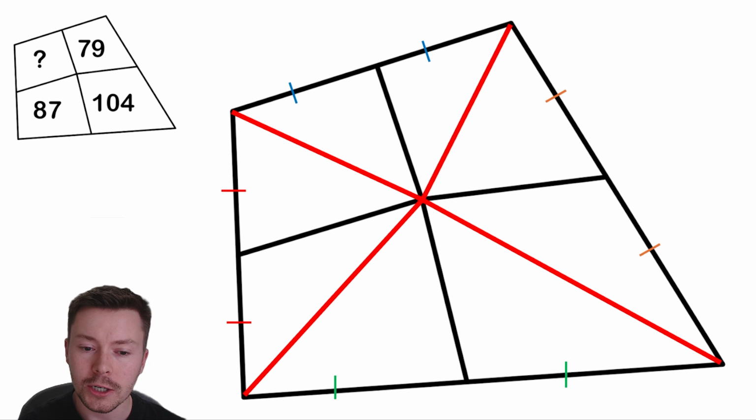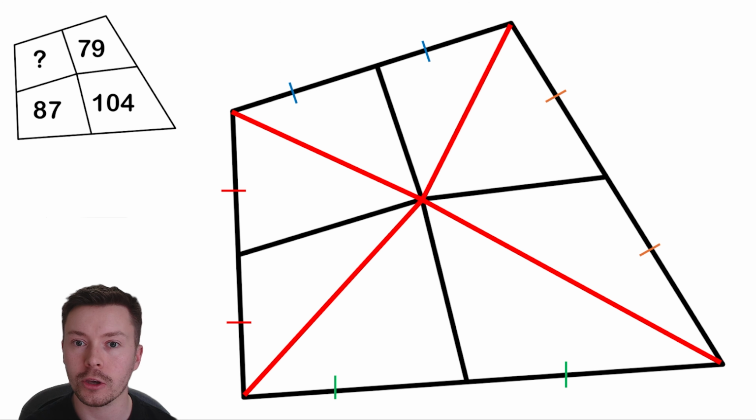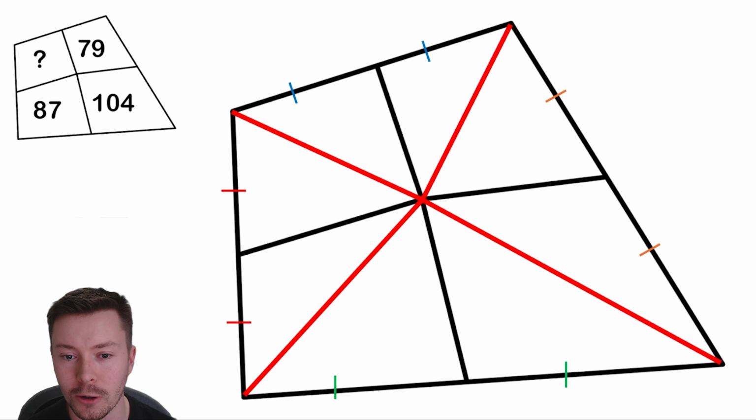Essentially what that has done is split the area. In each of these triangles, the line that goes from the midpoint of the side of the quadrilateral splits that triangle in half. That's because it goes from the midpoint of the side to where those lines meet somewhere in the centre of this quadrilateral. So it is going to halve each of those areas, and we get two smaller triangles that are half of the larger triangle.